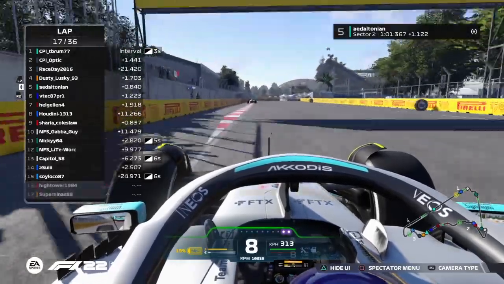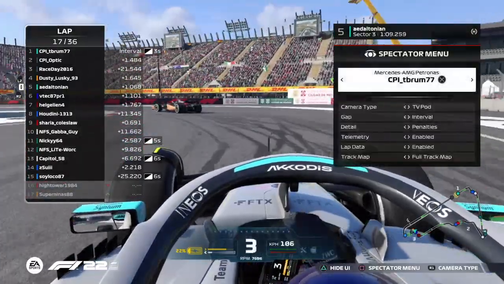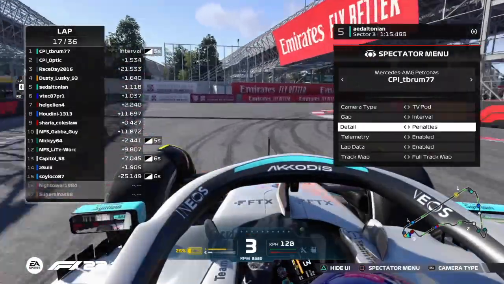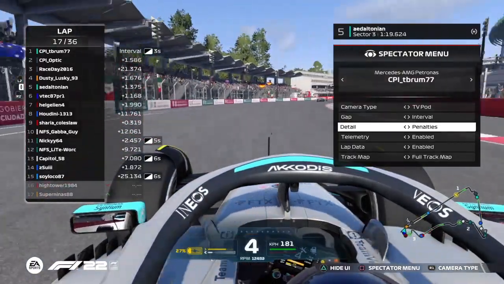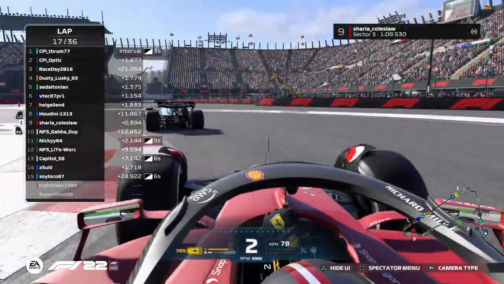CPI T-Brum regains the lead of the Grand Prix. Remember, he started on pole. We have 6 seconds of penalty for both Capital 58 and Soy Loco. Aston Martin and Nicky 64 on 5 seconds of penalty. At this point, he will not lose spots. We do have about 0.6 of a second between Shariah and Houdini.